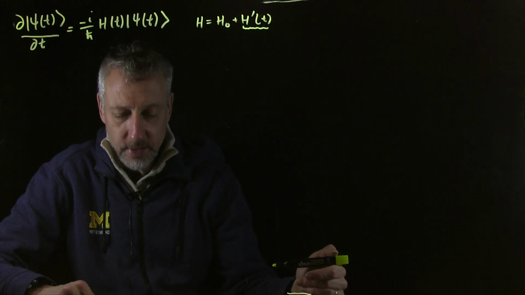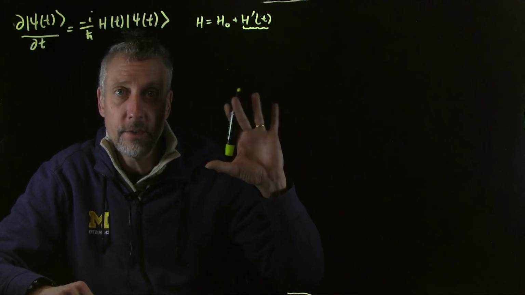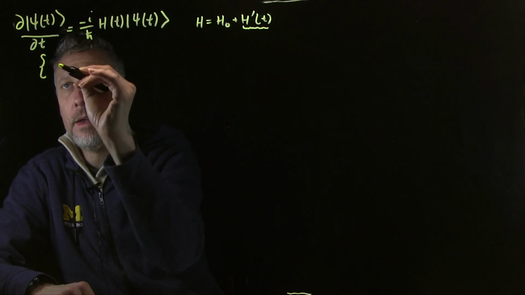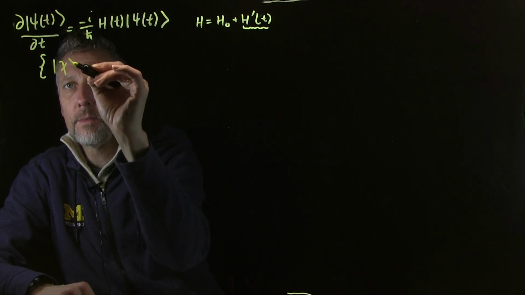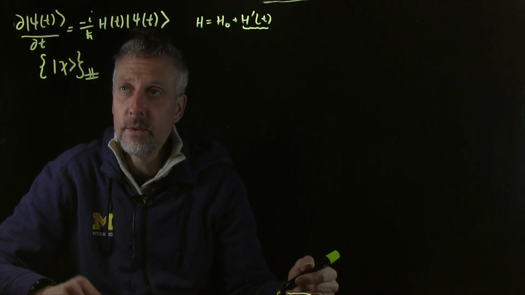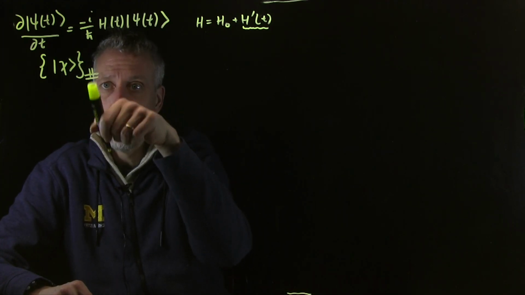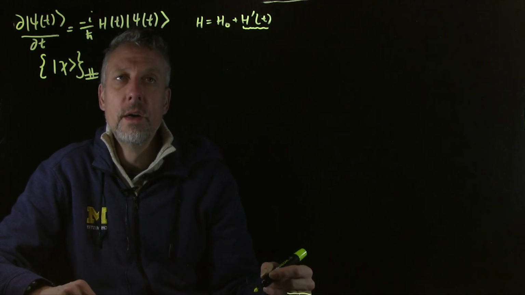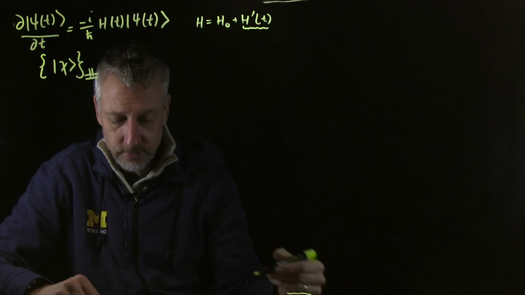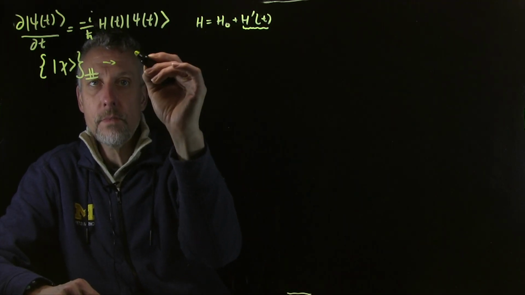All right, so I'm going to assume that we have some basis. Now, it doesn't have to be the basis of this Hamiltonian, so we're going to just say it's an arbitrary orthonormal basis. So you might denote that somehow like this. When I was in grad school, I got into this notation. I don't know if it's really useful or not, but it's a set of vectors, and then they're perpendicular, and then I think I had some professor who drew the unit operator in this sort of double one way. So I just sort of adopted this. Whatever you want to call it. It's orthogonal. What that means is orthonormal.